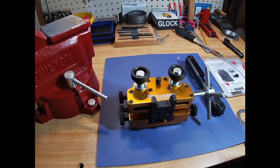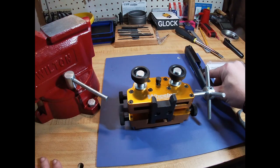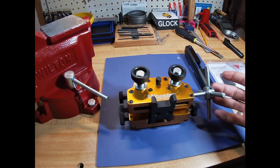So retail on this is about 120 to 150. I believe I paid like 120 for it on sale from Midway or Brownell's, one of them. And it's in that middle range of sight pushers. You can get the ones off Amazon, the blue one that's like $40. Then you can get some other ones, and then you can go up to like the MGWs that are 300 and some, plus 25, $30 per sight, like the pusher itself, the block. Those are individual for each gun. So depending on what you're doing, if you're only doing a few sights here and there, more hobby style use, then this might be the right pusher for you.